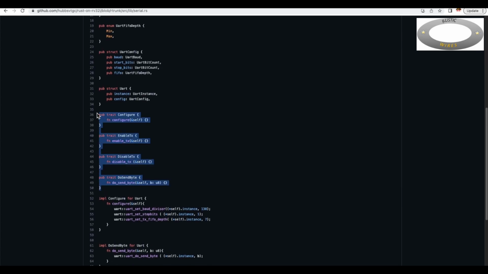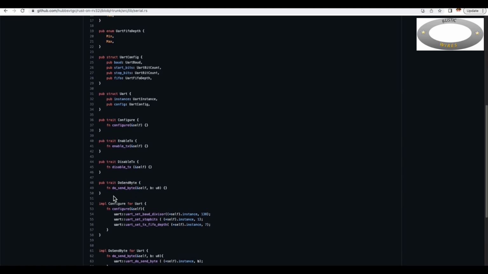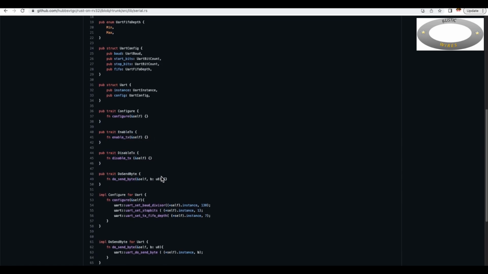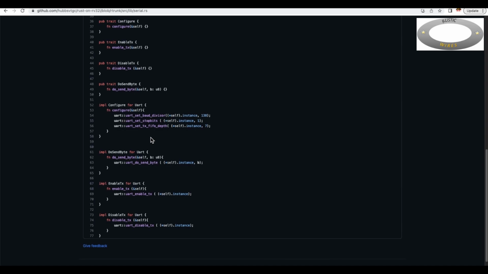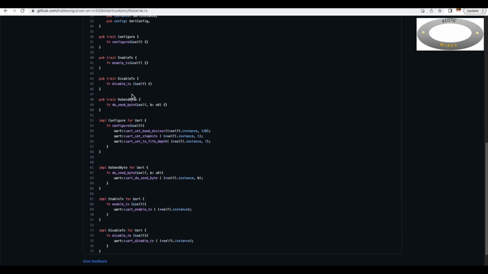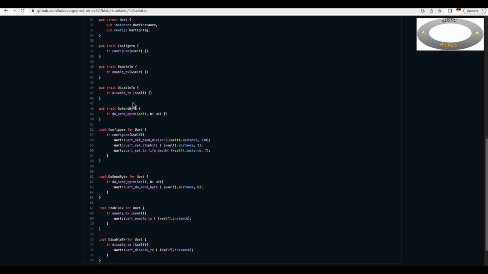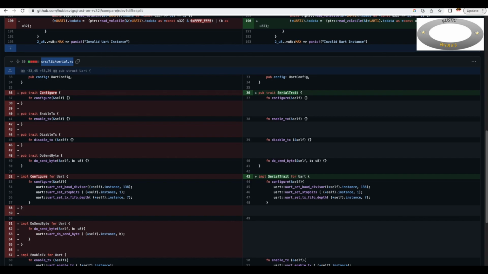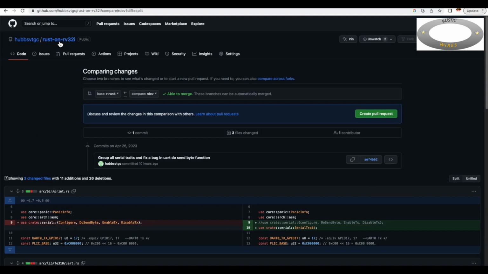This will also work in Rust, except that these all are for UART. These are all needed even if, let's say, I extend this to SPI or anything, so all this can be grouped like this.